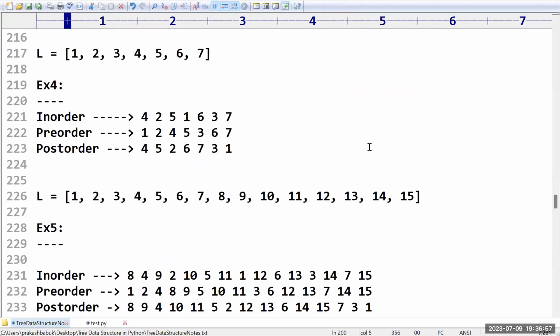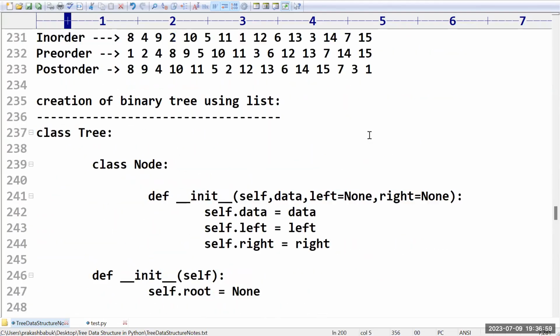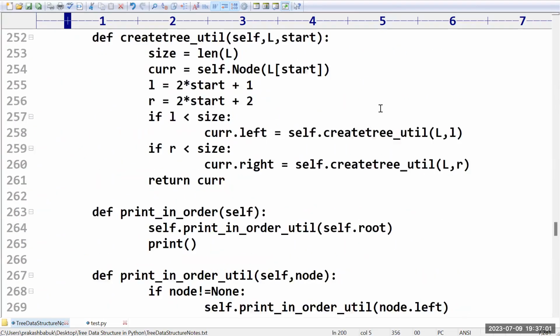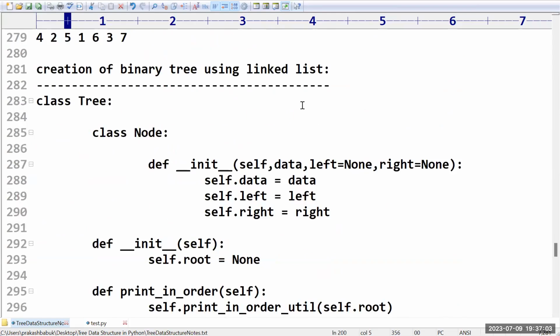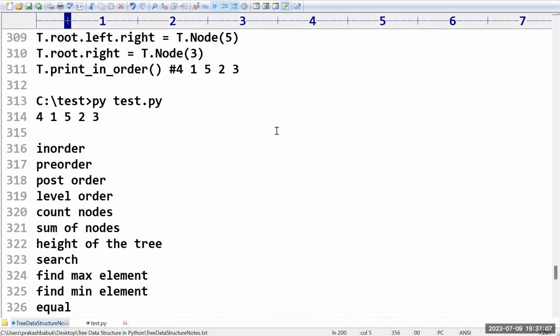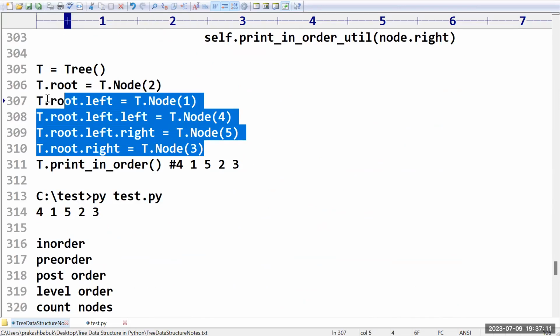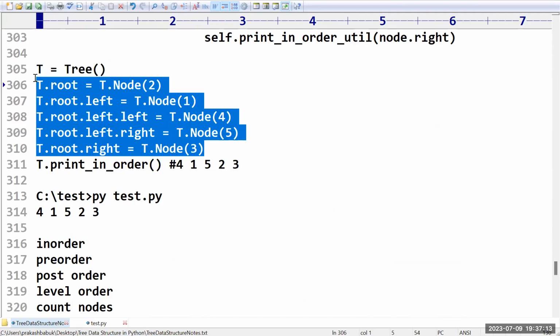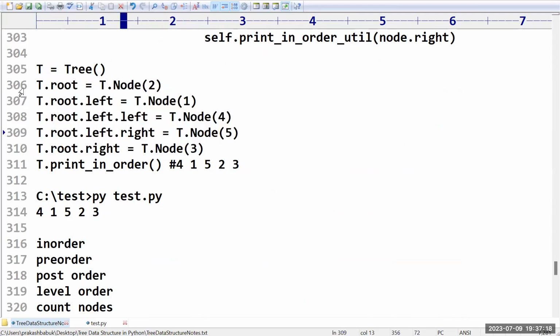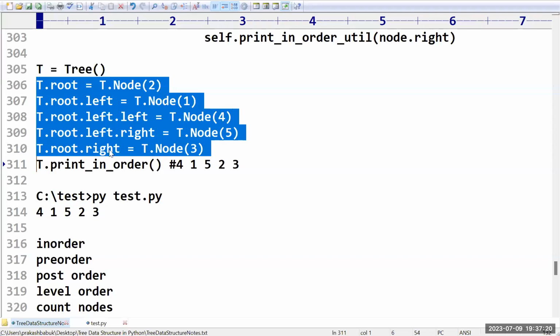Yesterday we implemented the creation of a binary tree by using a list, and we also saw the creation of a binary tree by using a linked list. Of course, creating a binary tree with a linked list is a difficult task. We need to analyze and provide the code in the main method, which is never recommended.